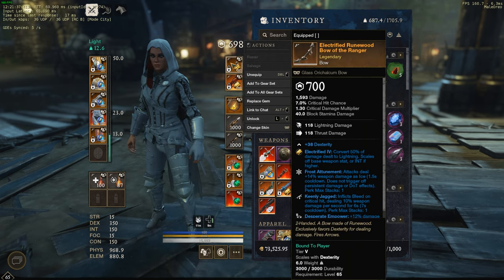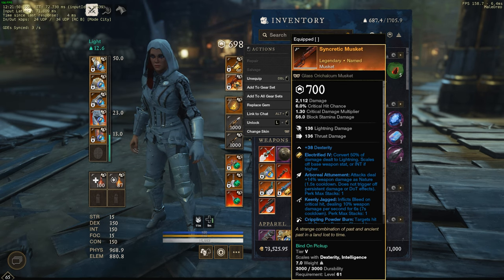For the bow, we're just running a two perk that I got from the trade post for a couple thousand gold. Attunement Jagged, Desperate, and Power is third, basically a useless perk. You should never be forcefully trying to stand around to deal more damage. It would be silly. Synchronic Musket, obviously gone over this a bunch.